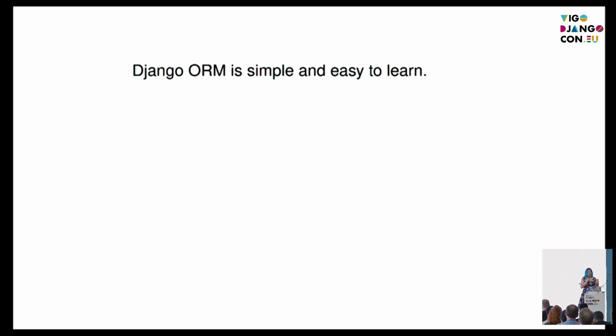And the second reason why lots of people prefer Django ORM is because it's very simple, it's very easy to use. My first ORM was SQLAlchemy, and I switched to Django from it, and to me, Django feels more high level, because there are fewer things you have to take care of. For example, session management. In SQLAlchemy, you have to do it by yourself. And I also have experience with Alembic and Django migrations, and I just find Django migrations very simple, very easy to use, and everything always works.